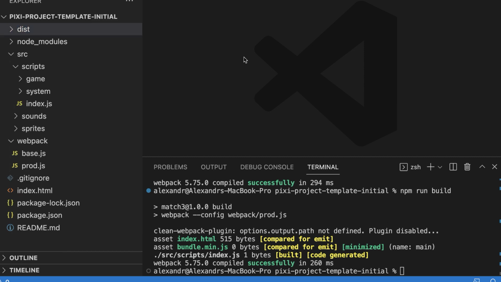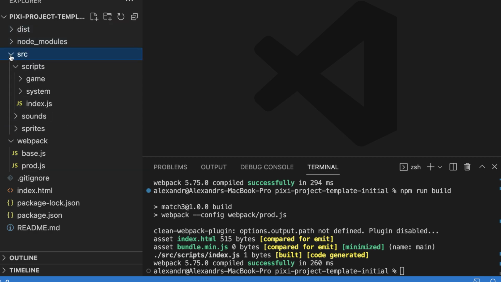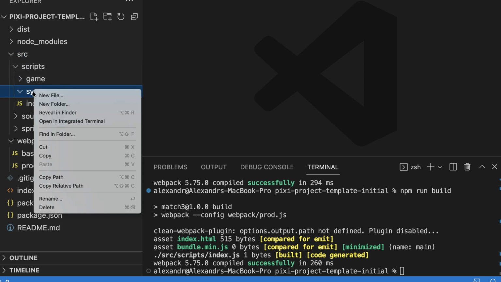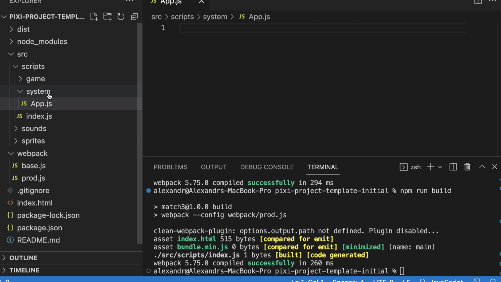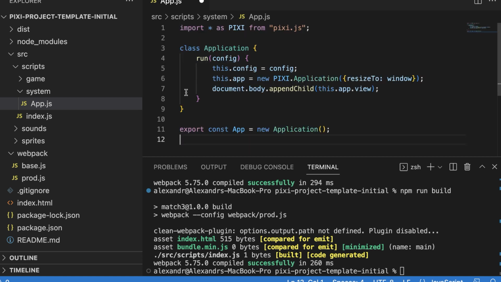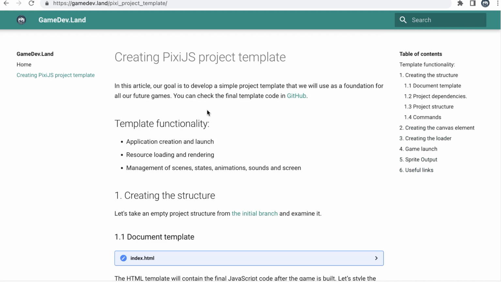So now we can finally start to write some code, and we will start with creating the main application class. Let's go to src scripts system, and let me create here a new file, and I will call this file app.js, and this is the main class of the application. And let me just copy this line of code. By the way, I will show you once again where I take the code. The code is in the text version of this video, which is in GameDevLand PIXI project template.